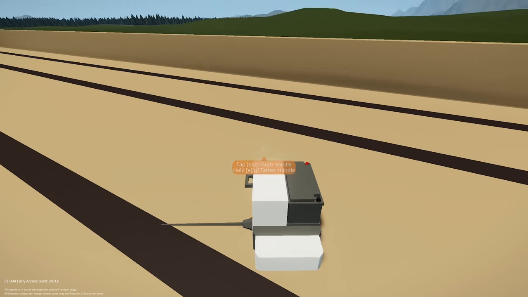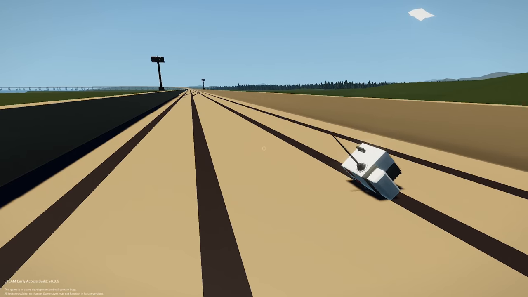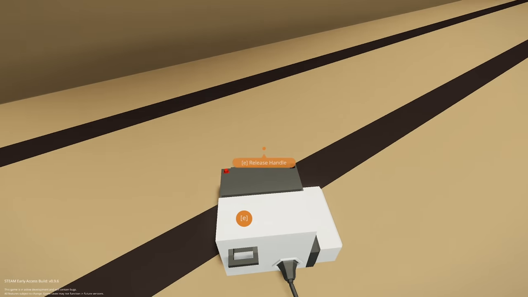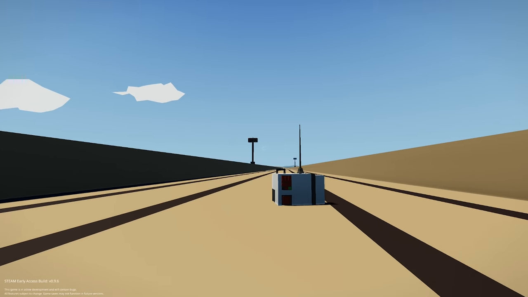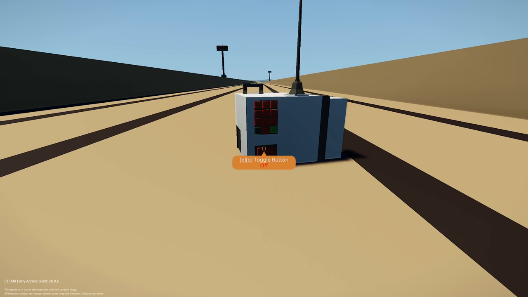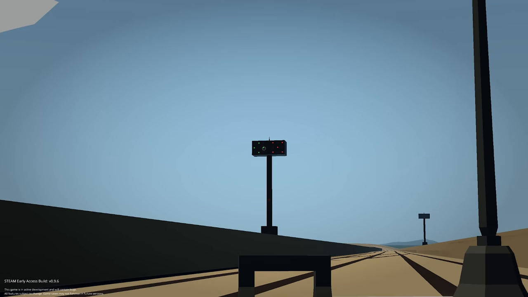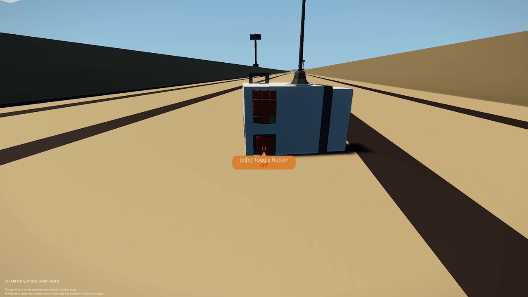Obviously not facing down, but let's go and face it the other way. There we go. Okay, now you can see the green is facing right. Hopefully if this is all right, we should be able to press this button, and there we go, it's gone and switched. So you can go and switch it on and off.